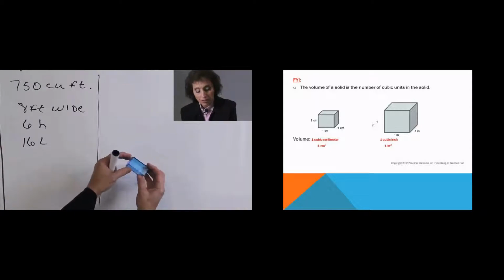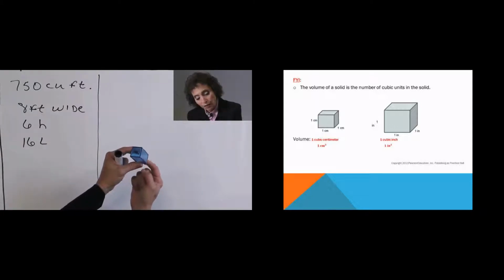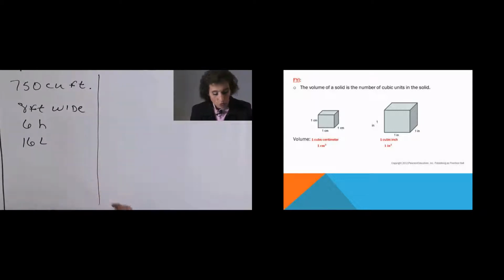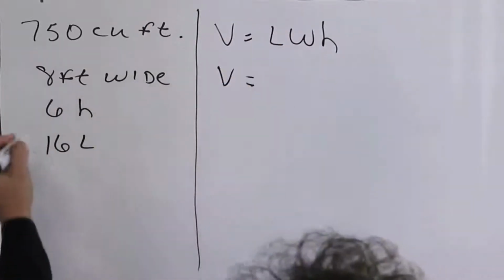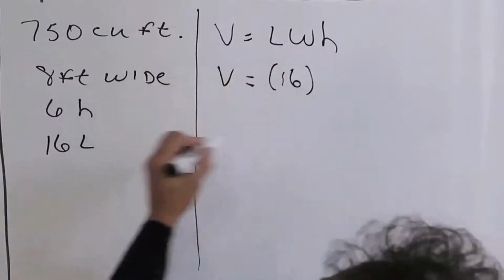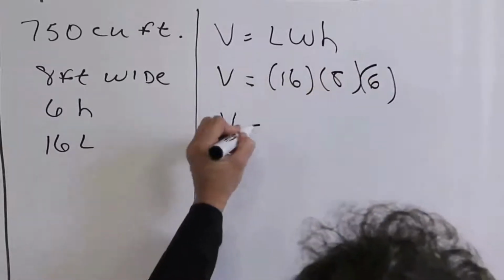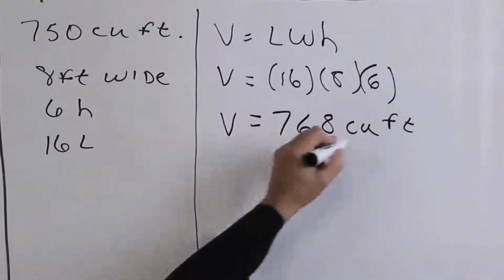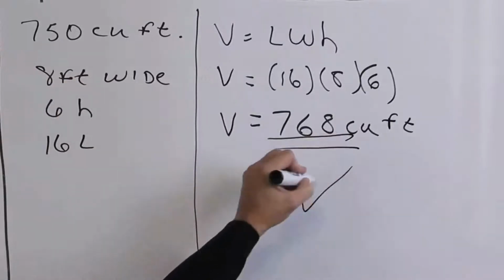Here's the deal. Remember, to get the volume of this, which is in your workbook, it's the area of the base, which would be length times width, because the base is a rectangle or a square, times the height of the figure. So volume is length times width times height. The length is 16. The width is 8. And the height is 6. We multiply this. We get 768 cubic feet. So this is how much the truck could hold. This is how many cubic feet you need. You're on your way. Go to Florida.